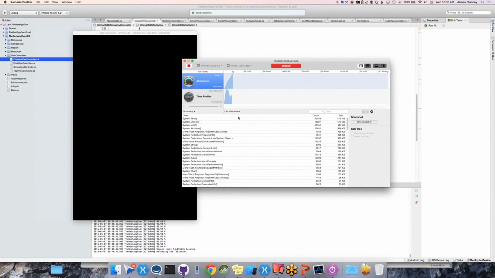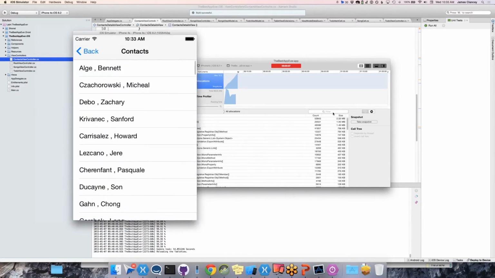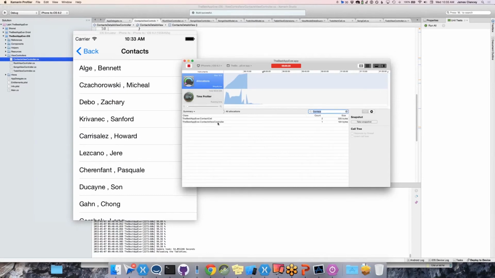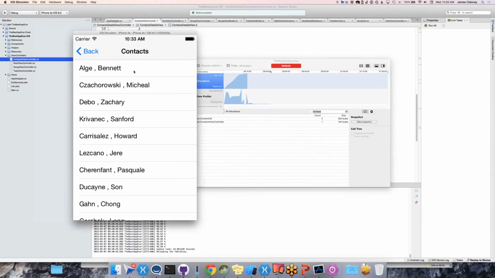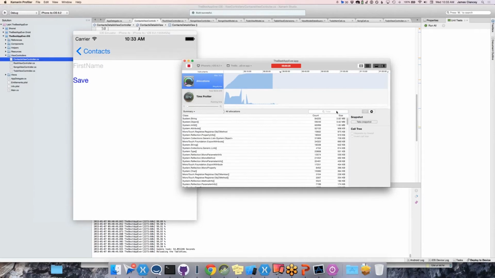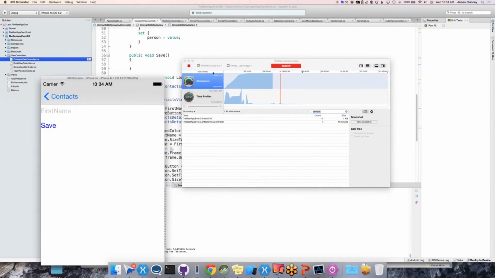We now see allocations. That's perfect. So if I tap on the contacts, and let's just type for, what do we call this thing? Contact, right? So if I click on the filter, and I filter through contact, I see a contact view controller, perfect, and a couple cells. Let's tap on one of these, and let's take a snapshot, because that'll make sure that it gets a perfect memory footprint at that time, and search for contact again. Now at this point, I should see a contact detail view controller.